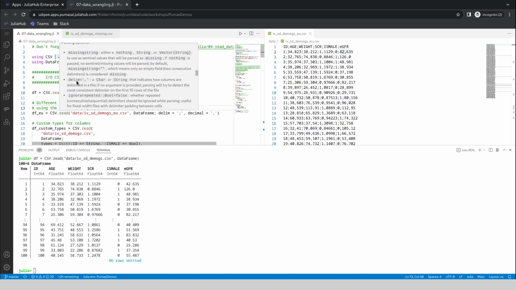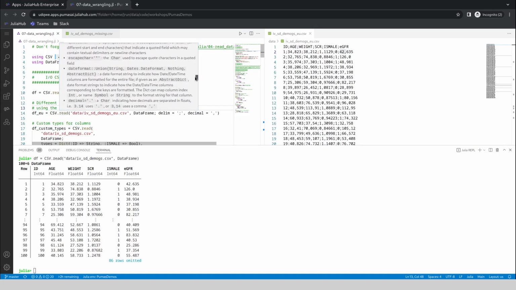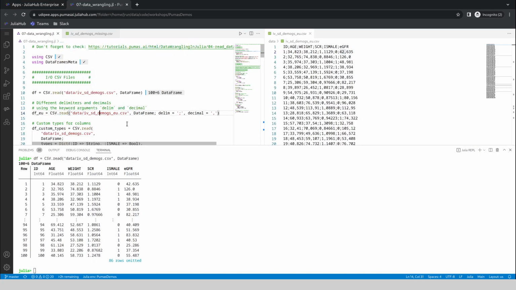In these parsing options, you see that delim by default is a char, so it has only single quotes, and by default, it's a comma. We can override this by setting delim as semicolons, like the file to the right, and we can also set the decimal. So if you scroll down a little bit here, you see that the decimal by default is a char and it's a dot. We can also use a comma. And that's pretty much what we are doing here.